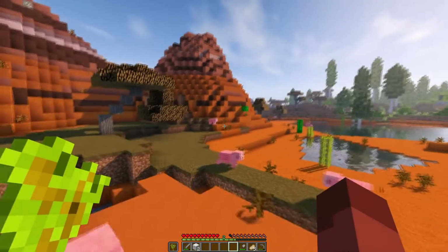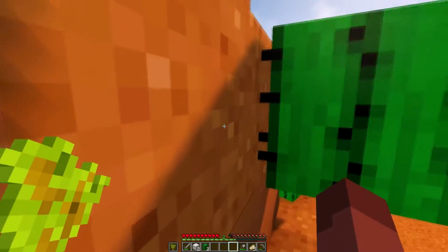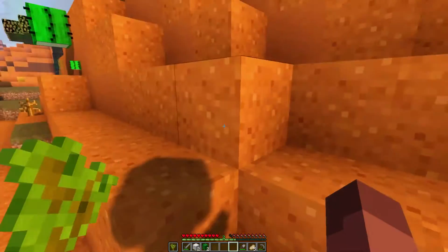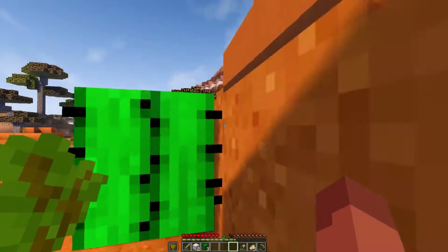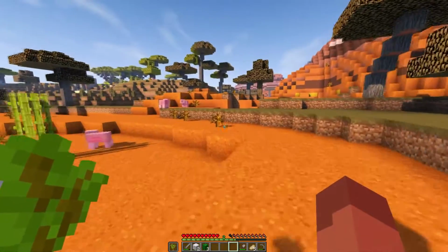Did that cactus just kind of... It sure did. There's a cactus farm over here. Why is there a cactus farm over here? Oh, because it spawned there originally. It shouldn't be like that. So every time it tries to grow beneath it and above it... Is it? Oh, I don't know. That's weird. I have to look into that later. But that's not why we're here today.